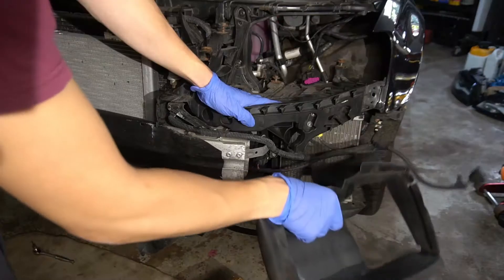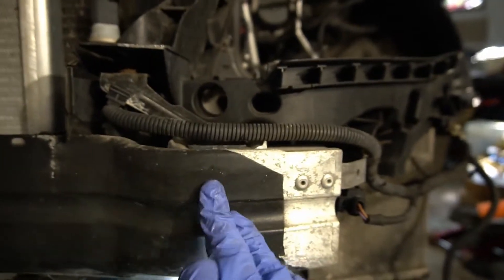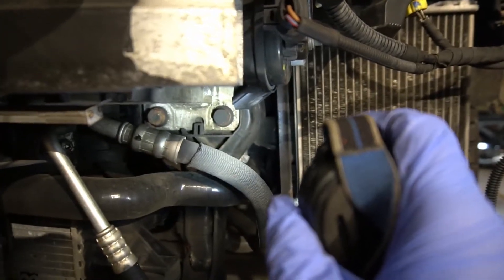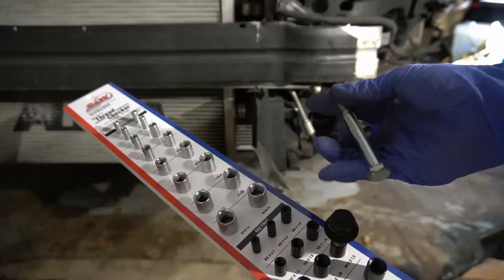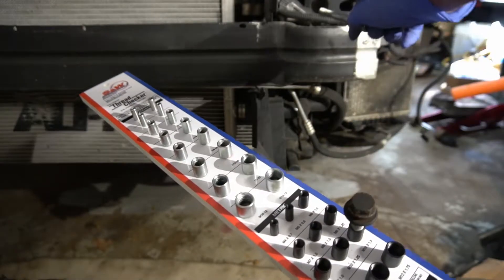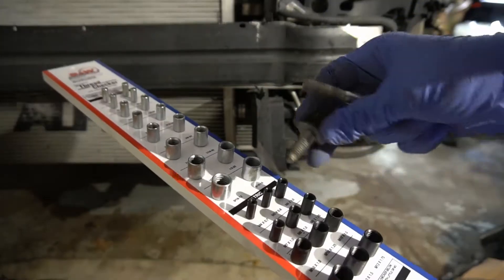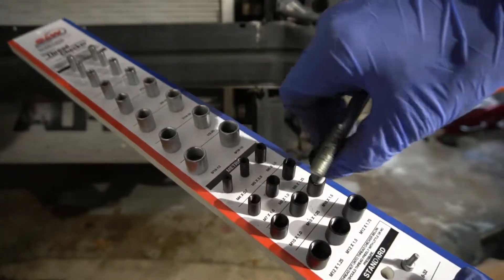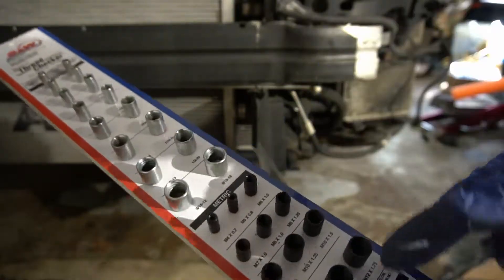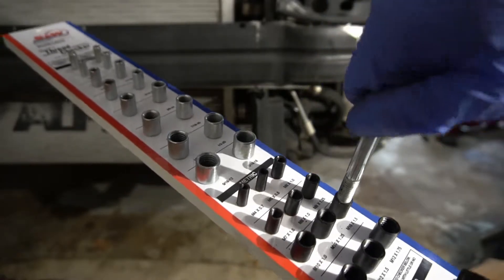Next, you want to remove the duct. In total, there are three bolts holding the radiator support on each side — one at the top, right here, and right there. We need a bolt long enough to replace one of the corners of the radiator support so the front radiator support can slide towards us. The OEM radiator support bolt looks like an M10 by 1.5 thread — let's double check we have the right bolt.